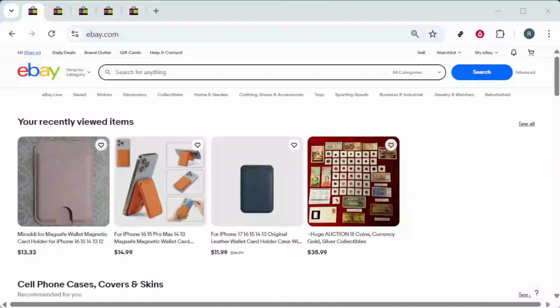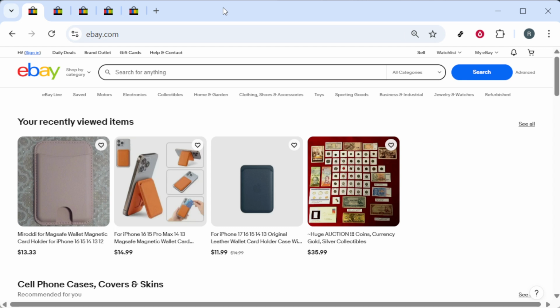In today's video, I'm going to teach you how to enable a Buy It Now price on your eBay listing. Whether you're looking to simplify the purchasing process for your customers or just make a definite sale without waiting for an auction to conclude, this feature can be quite helpful as it allows buyers to instantly purchase your item at a set price without any bidding involved. Let's dive into the steps and get that Buy It Now option up and running on your listings.